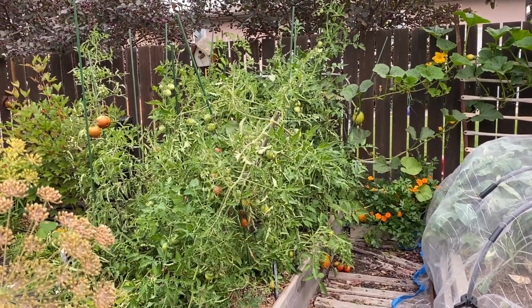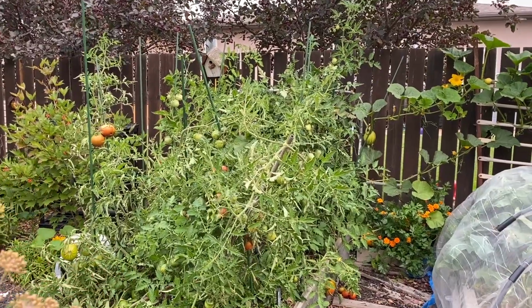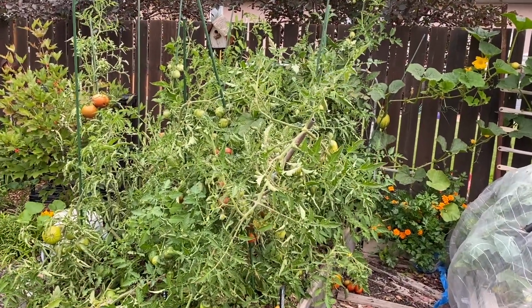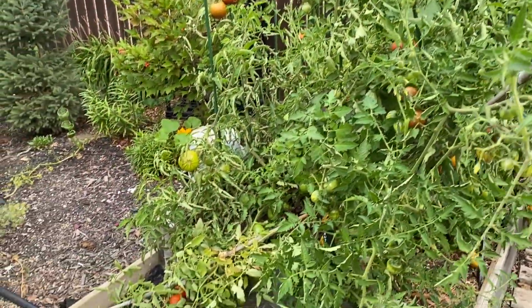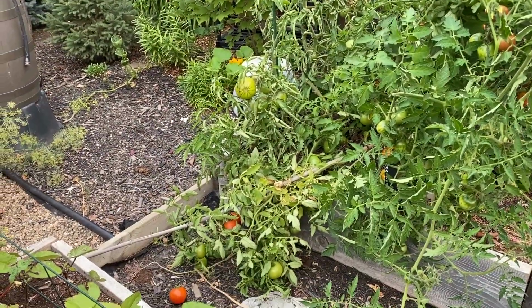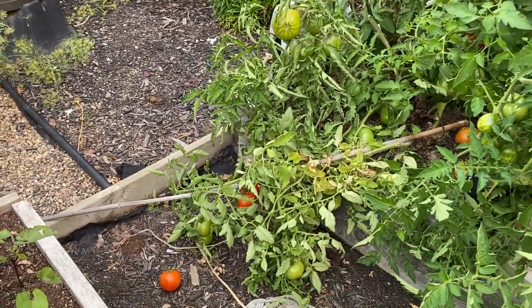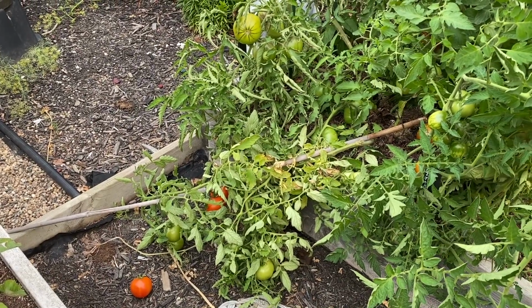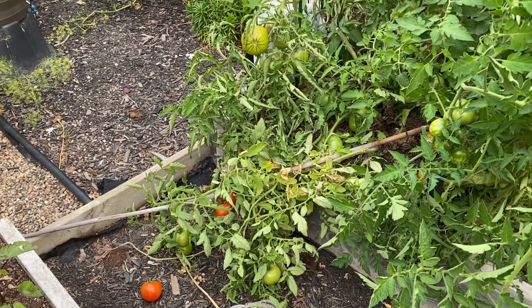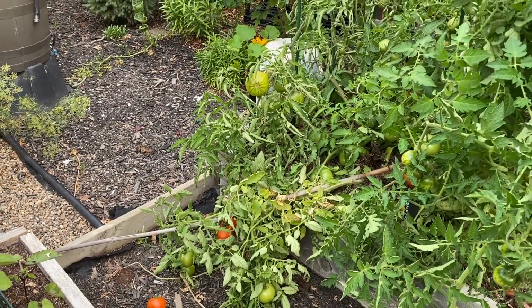So here's the tomatoes. And I had a friend come pick a few tomatoes while I was gone, so that was helpful because there's lots on here. Another friend might come get some today. But look what happened. I don't know if it was windy or the tomatoes just got too heavy, but can you see the stake on that Manitoba tomato broke? It doesn't look like it broke the stem, so I might see if I can get it jammed back in the ground and fixed up, but that was unfortunate.